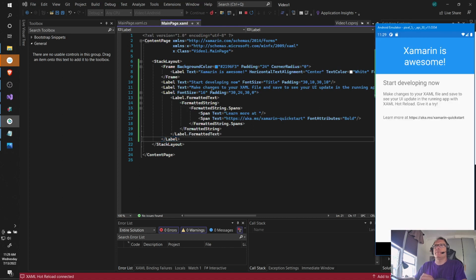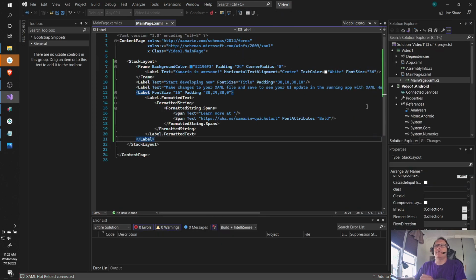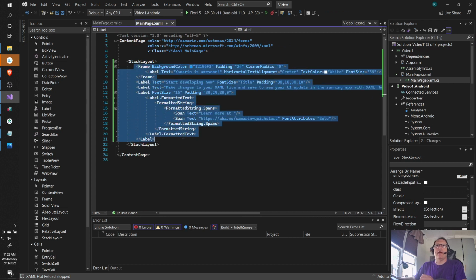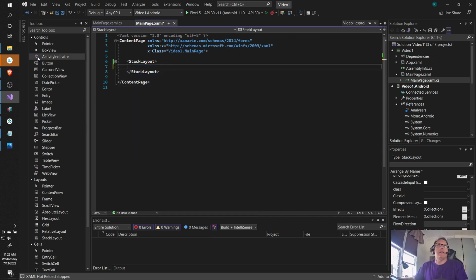Okay, so I'm back at the beginning of where I started from. Basic document, all I changed was "Xamarin is awesome." I did that in my last video. So in order to make some changes here, I need to stop. And again, I'm keeping a really simple app, so I'm deleting everything that Microsoft gave me. And over in my toolbox, I have several of my objects. I'm going to pull over a button.